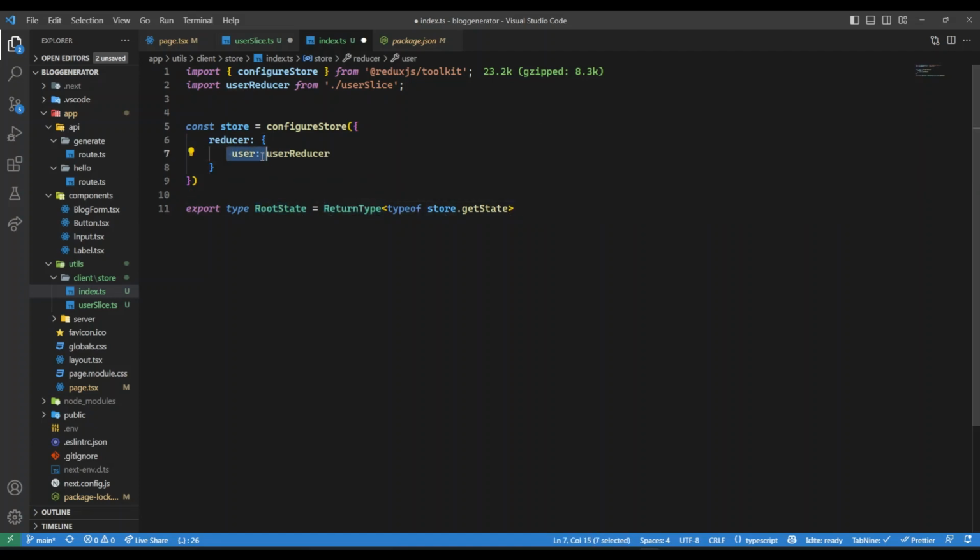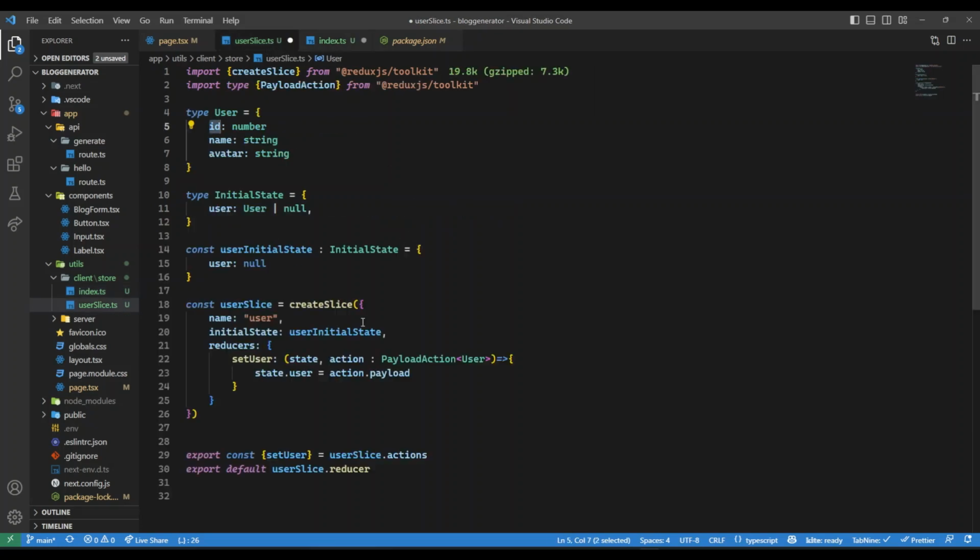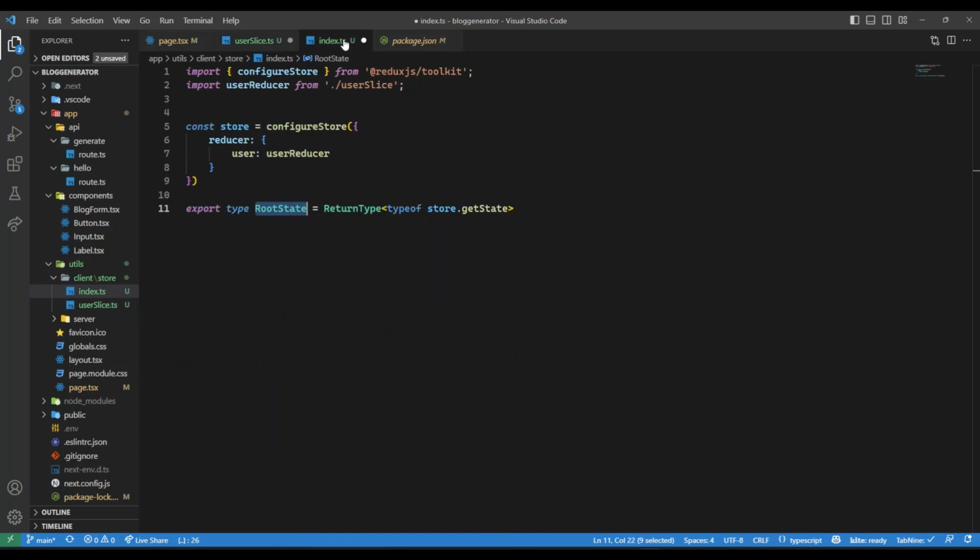Then whatever states we have for each slice, we can combine their types, or it will take care of those types. This root state will have the type definitions for all our states in all our slices.